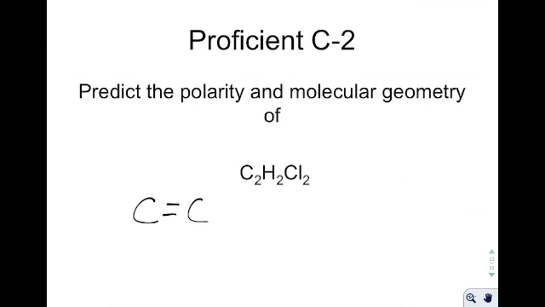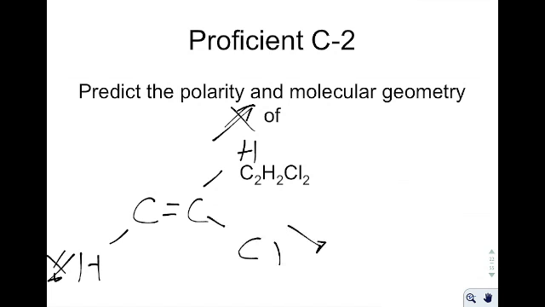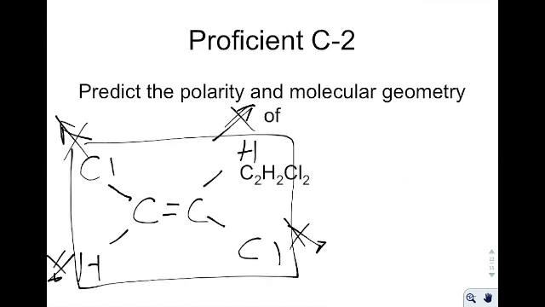So if I were to put one hydrogen right there and one hydrogen there, they would cancel each other out. The pull up, the pull down, they cancel. There's no net pull. I can do the same thing with the chlorine. Same pull upwards, they cancel out, there's no net pull. So because of that, depending on how you draw the molecule itself, that can affect its polarity.